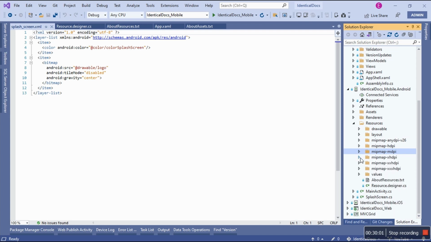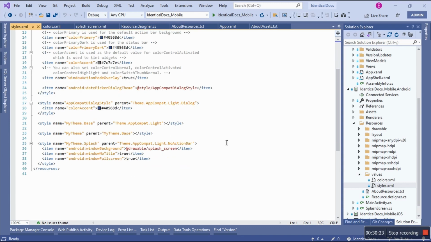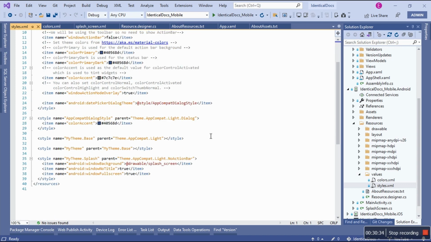Okay, so now you know what's happening here. Cool. But what's interesting is the values. I have the colors and the styles, but I'll come back to this when I do Spreadscreen, especially the colors. How do I affect the colors on Android to be specific? Remember, this is a platform specific project, and this is where I have my Spreadscreen. Where's my Spreadscreen? There we go. No title, full screen, and so on. So you do all of these things.